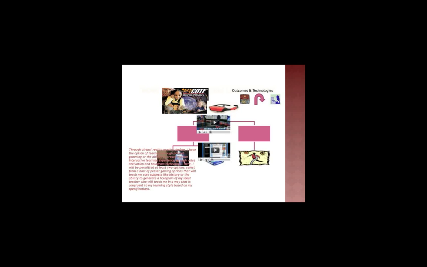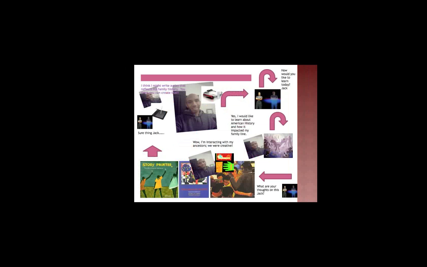In this environment, you can see he has all sorts of things. He's going to use virtual reality gaming devices. He's going to have holographic glasses. He's going to have a tailored specification for how he wants to learn. And he gives an example, and I'm just going through it very briefly: "I think I might write a play that reflects my family history. Do you think you can create that?" So he's asking this of his technology, and his technology assistant said, "Sure thing, Jack."